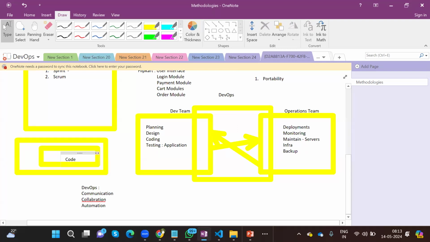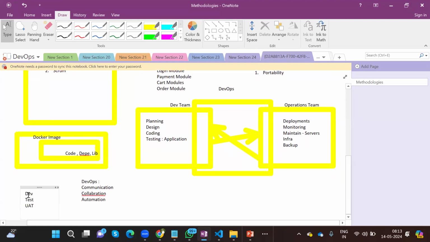It contains all your source code, all the dependencies, all the tools and library files that you require for the application. This Docker image, we can carry wherever we go. Whenever I want to deploy this application in the dev environment, test environment, UAT environment or production environment, we need to understand how to carry the application wherever we go.